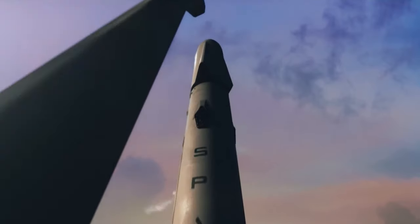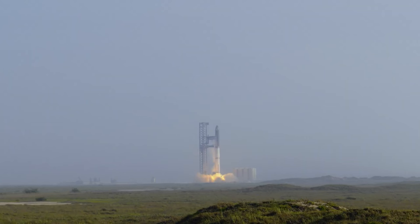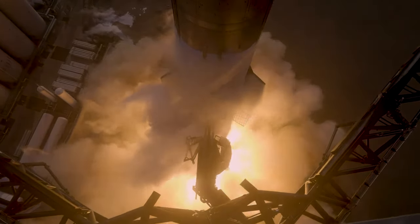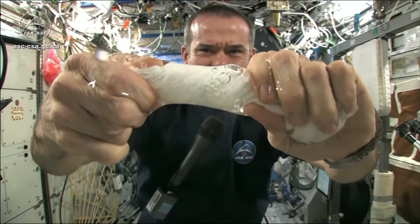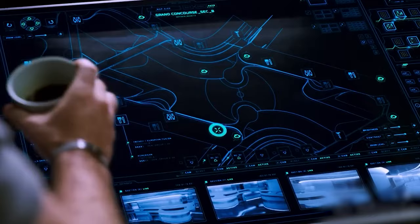But how do you get such a massive rocket off the ground in the first place? That's where traditional rockets come in. Imagine a giant metal tube filled with stuff that can explode and shoot out hot gas at crazy speed — that's what a traditional rocket is. The stuff inside the tube can be solid or liquid or both. But what's the difference between these two types of propellants and why does it matter?